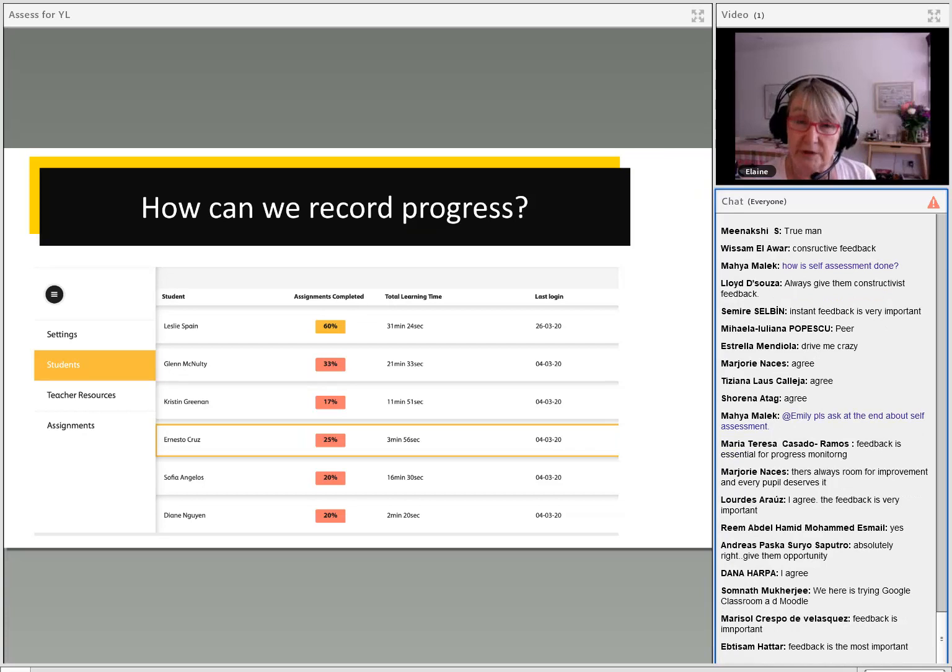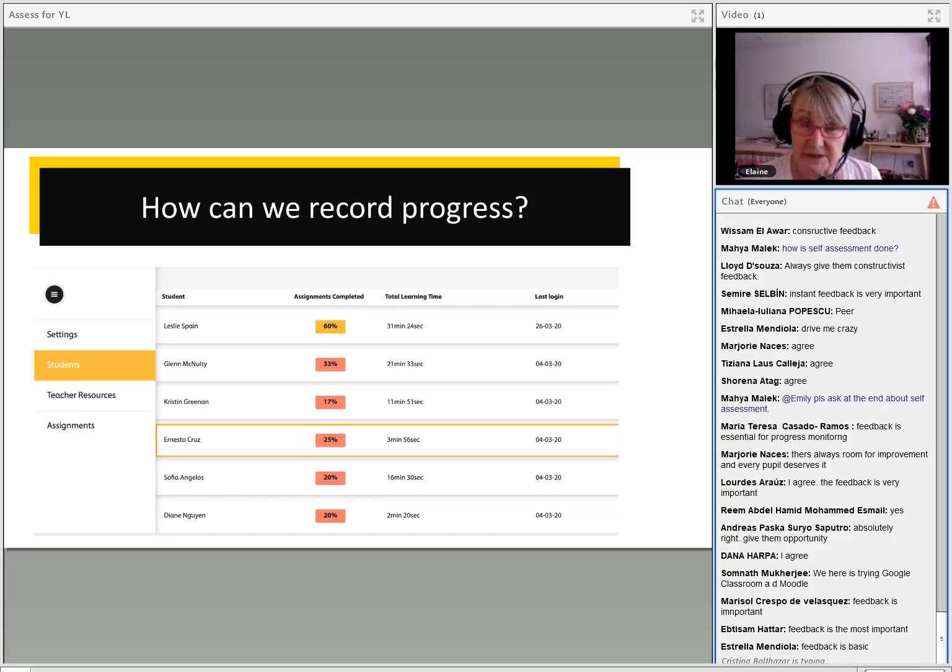Now, you remember I said that you want to take a range of points. One of the points you might want to note in your evidence is, did they complete all their assignments? You can use the LMS for that. Now, if they did, that's a good point. Maybe they got a lot of them wrong. That's not the issue. The evidence here is, yes, they've done well. They completed all the assignments, so you can report positively back on that.